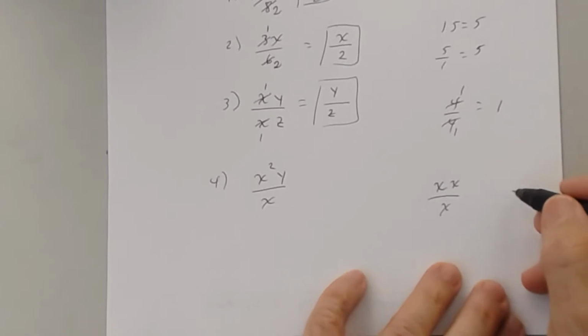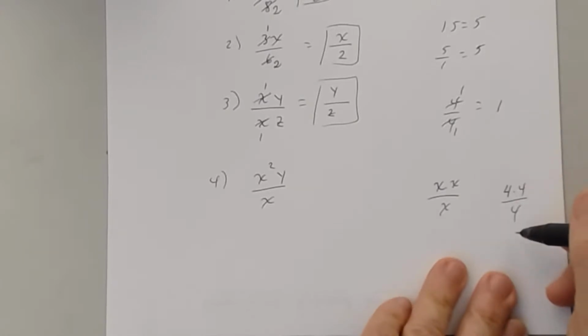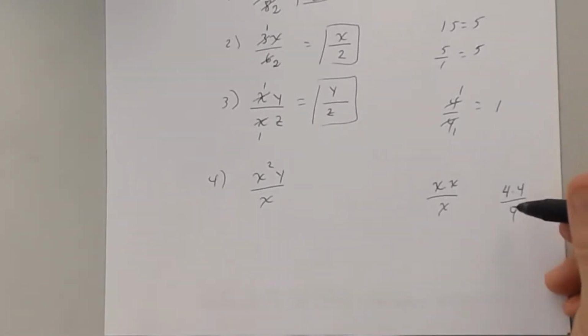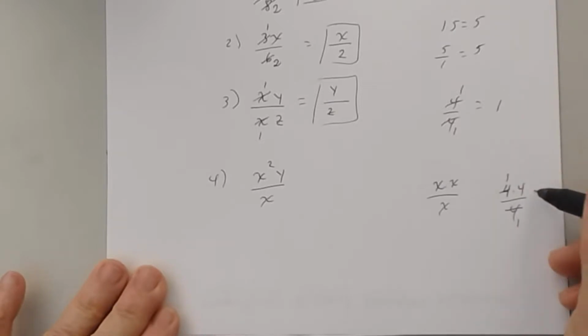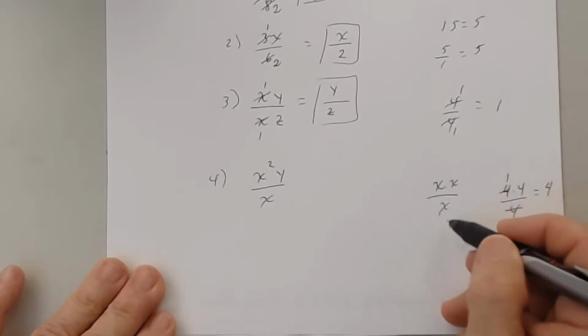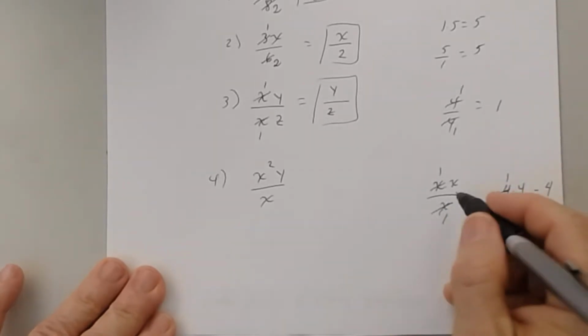So if I had this, make a connection between stuff you know how to do. If I have 4 times 4 divided by 4, meaning 16 divided by 4, you all know that 16 divided by 4 is 4. But if you leave it as 4 times 4, what can you reduce? How many 4s in the numerator? 2. But how many can you reduce with the denominator? Just 1. So 4 into 4 is 1, and you're left with what? 4. Same thing here. Can I reduce this x with both of these or just one of them? Just 1. So x and x is 1, and you're just left with what?